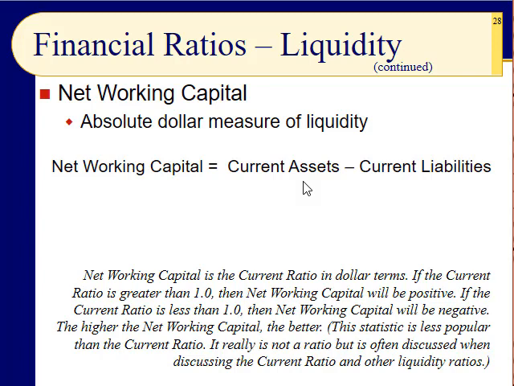So of course, if the current ratio is greater than 1, that means the number is going to be positive. If it's less than 1, the number is going to be negative. It's not that popular, and it's not really a ratio, but you will often see it discussed when people are discussing the current ratio, and the current ratio might be small, 1.02. They're just above it, but we're talking about billions of dollars, so okay, no big deal. Make sense? So this one's the outlier. It's not really a ratio.